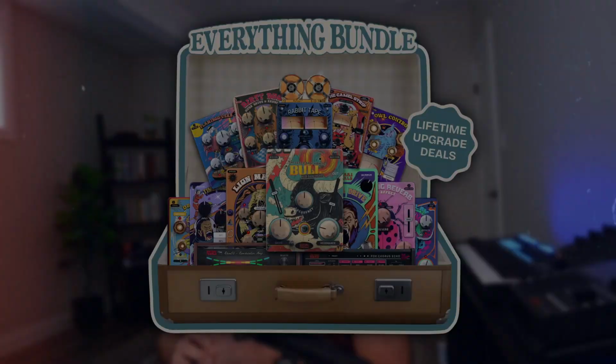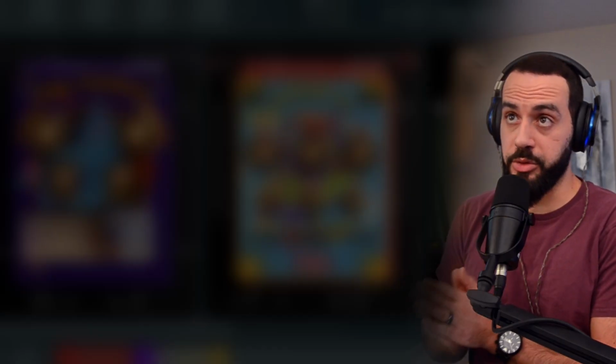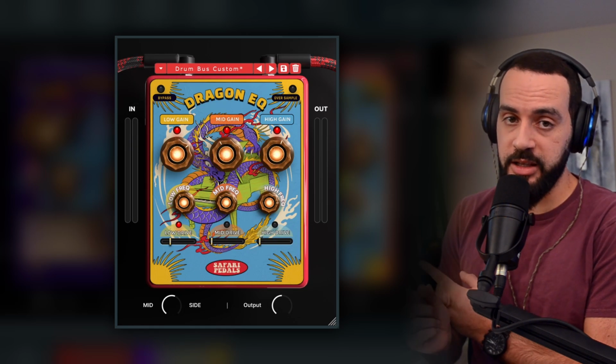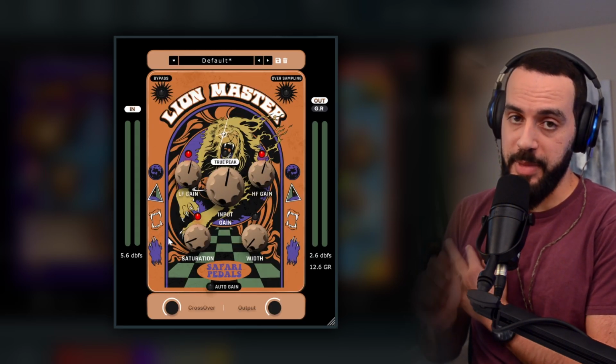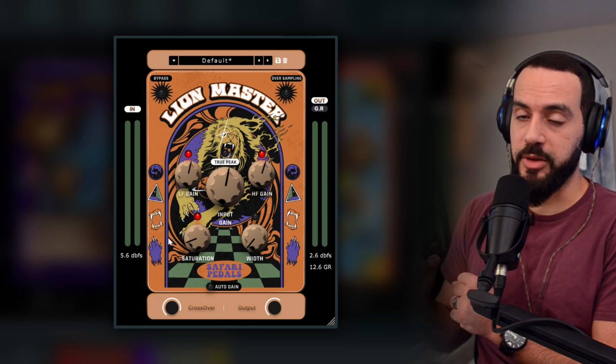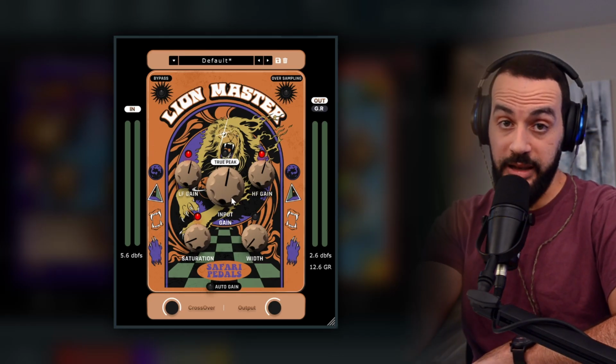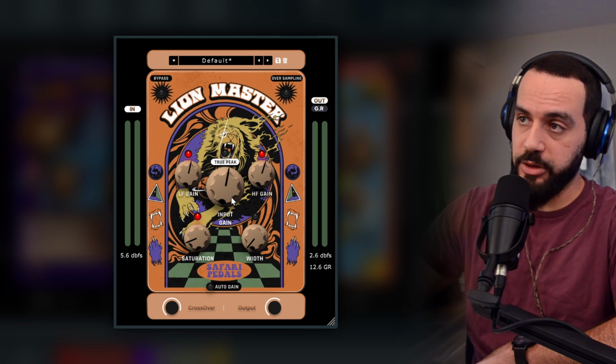So Safari pedals have a bunch of little small, I would say cost-effective plugins that you can use, or you can use all of them. For this, I picked 3, and the 3 that I picked was Al Control, which is their compressor, Dragon EQ, which is their EQ, and Lion Master. If you also want to add some distortion, you can use their clipper. I personally didn't use it because I can't set the threshold on there. I like a little bit more granular control, but I think the Lion Master does a good enough job that it allows me to set a limit, drive the volume into it, and then I can also add some saturation.